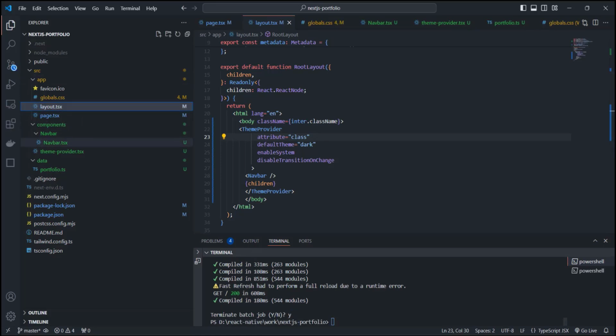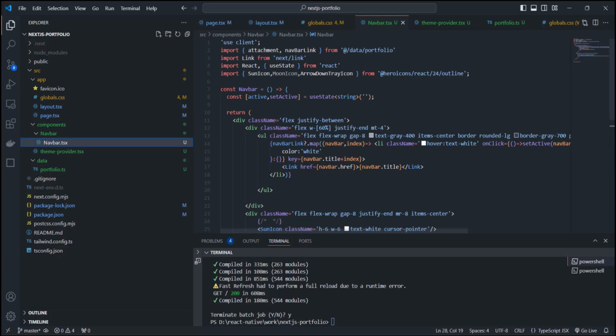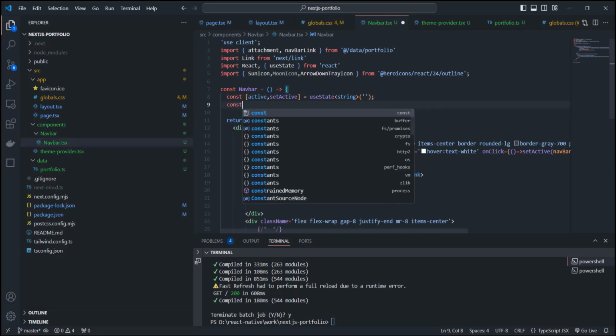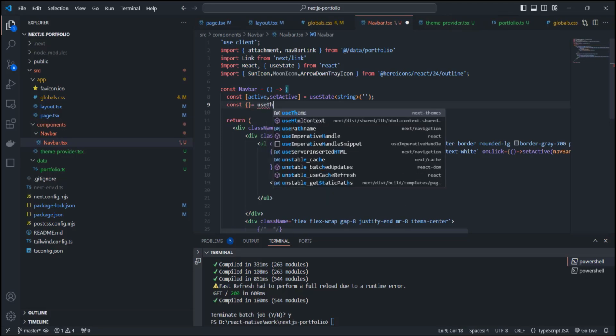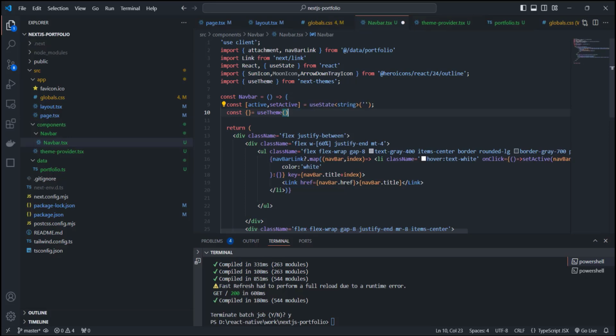And inside the navigation file, let's use the hook, use theme. Here we'll call set theme.